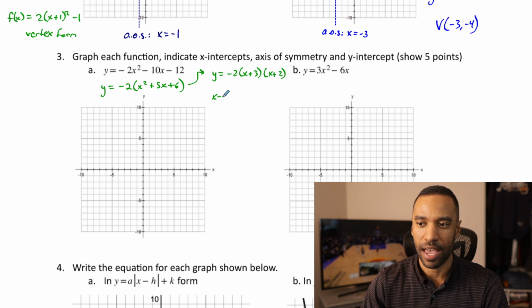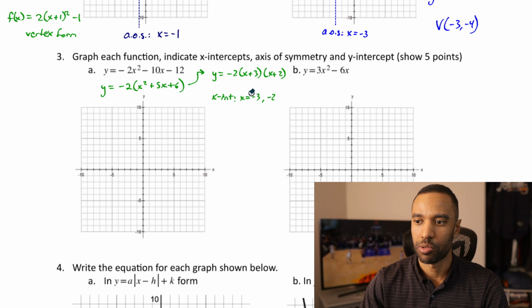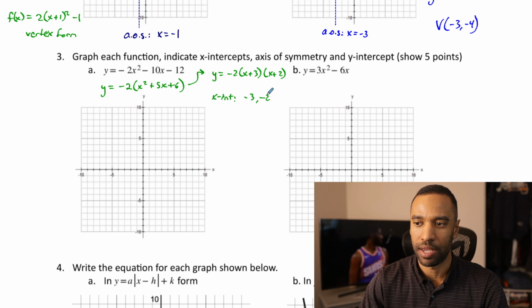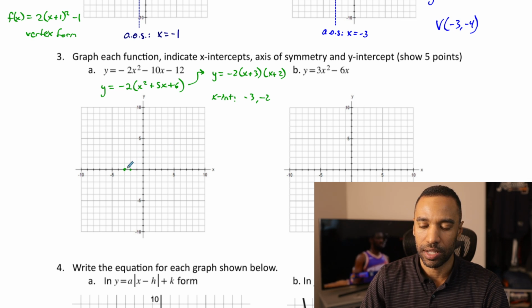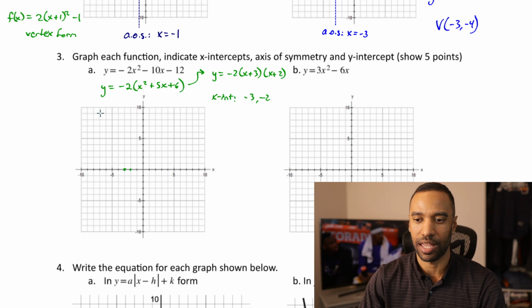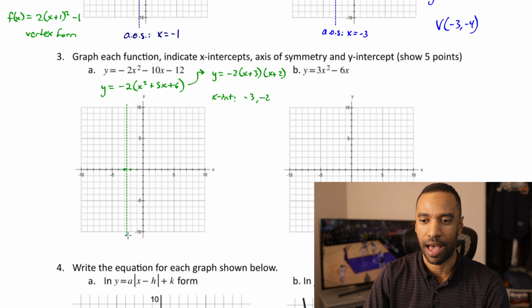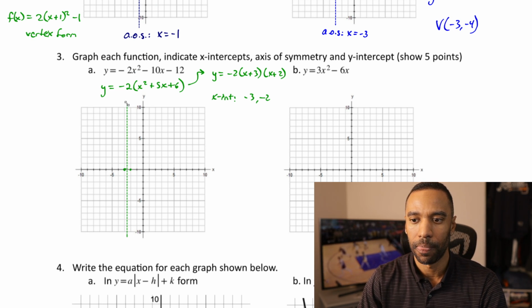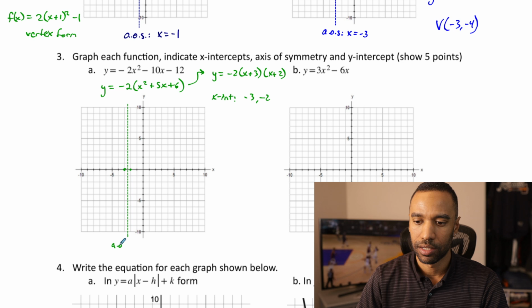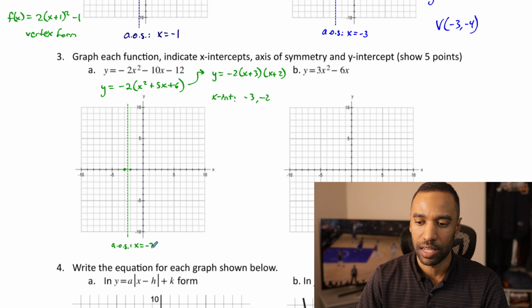But this does mean you have x-intercepts of -3 and -2. I probably shouldn't be saying x equals for these. Those are the solutions when you set equal to 0, -3 and -2 being the opposite of those when you set them equal to 0. So the x-intercepts -3 and -2 are here. The axis of symmetry this time is halfway in between, which is a little wonkier because it is a decimal. It is -2.5. When you average -3 and -2, -2.5 is what you get. So it would be this guy, axis of symmetry, at x equals -2.5.